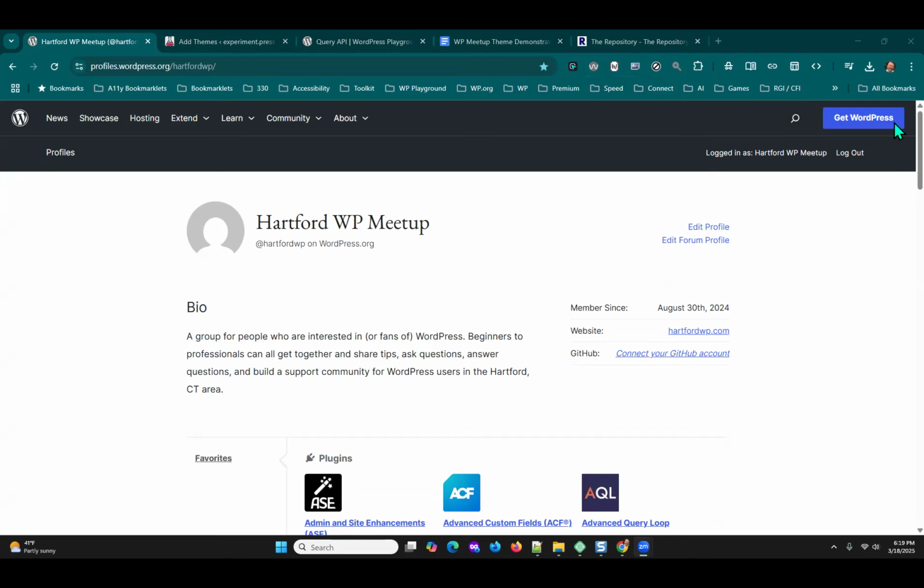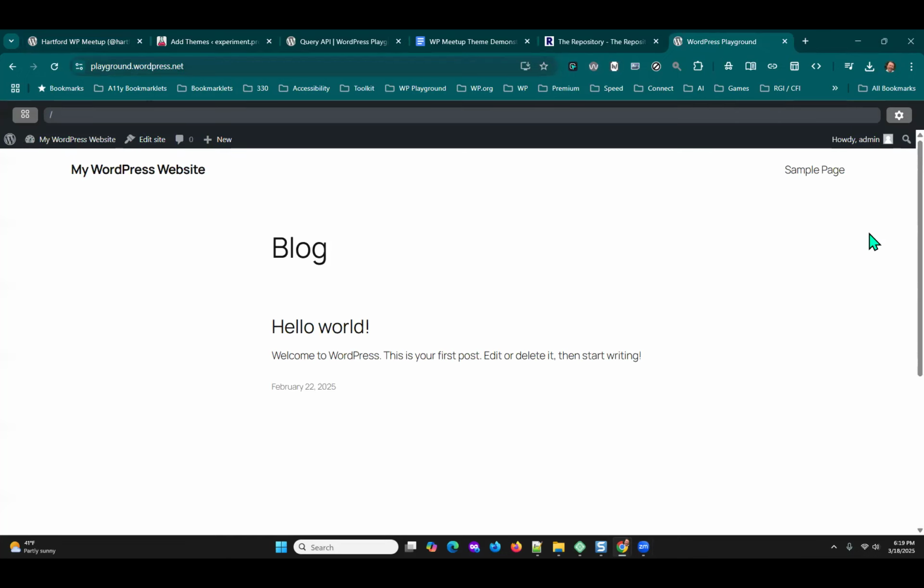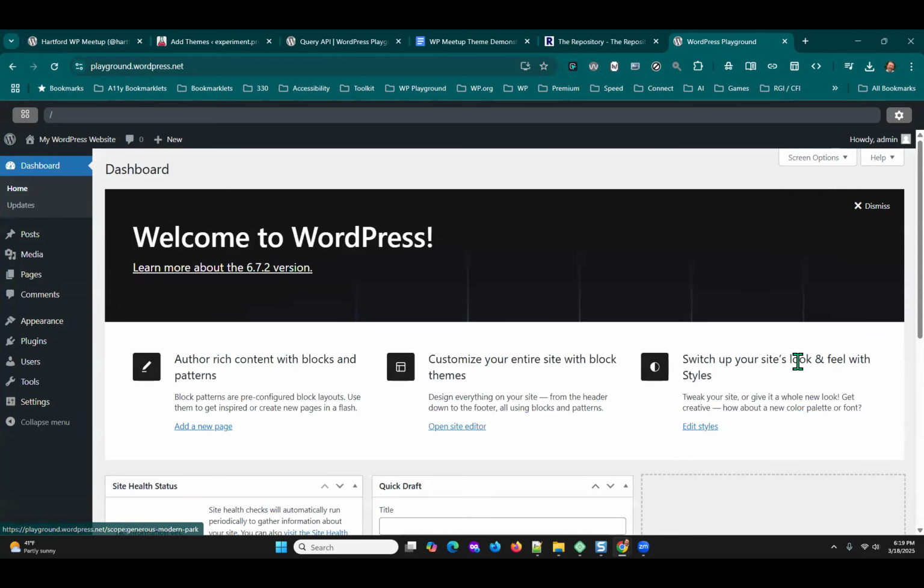So I've been using the playground. Now, one of the things that's kind of a pain in the playground is if you just go to playground and you don't remember what you're doing, and then you start doing all this, you go, oh, I've got to turn on network stuff so I can load a theme. If anybody doesn't know, playground is a instance of WordPress that works in your browser, so that you could just practice. You can still see my screen, right? Yep. You could just load it up and go do stuff, and it works the full thing.